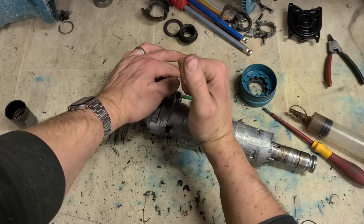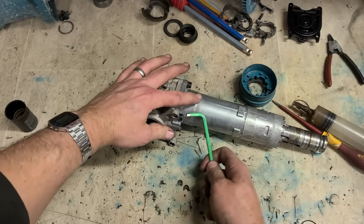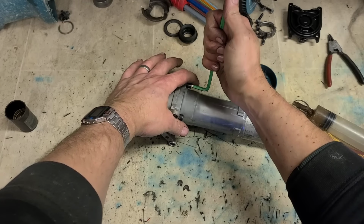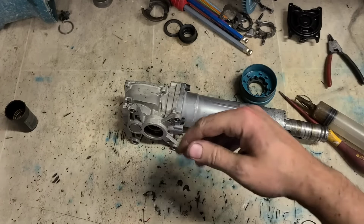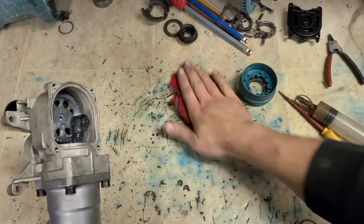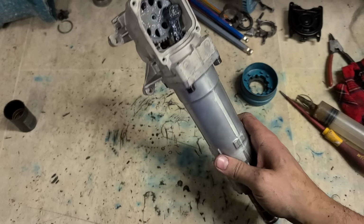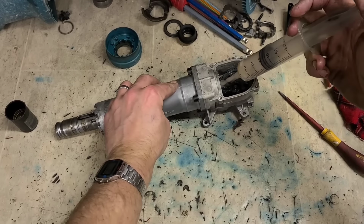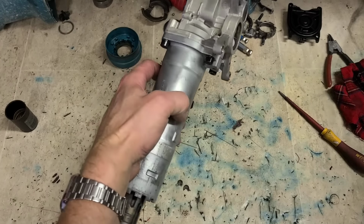Best not to try and tighten them bolts with a drill. If you go too hard, that thing can kick off, catch a finger or something. If it starts spinning, catches you, it will be painful. Too soon.